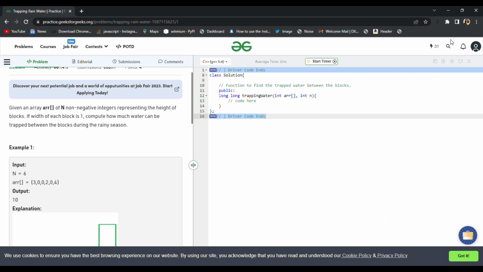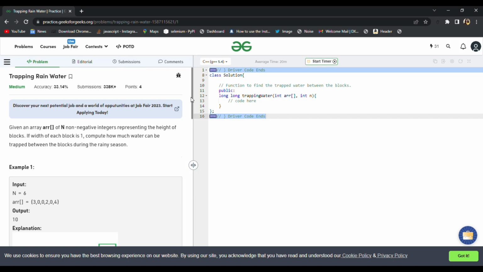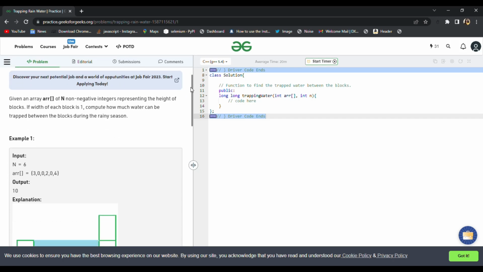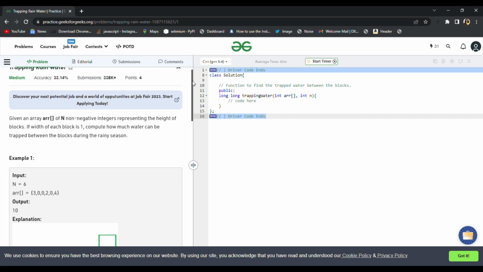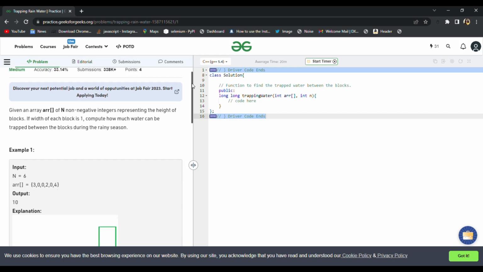So this is the problem which opens up once you click the link given in that sheet. This rainwater trapping problem is a medium level problem, as you can see. In LeetCode, it is mentioned as hard level. So yes, this is a tough problem in terms of logic. Thinking logic for this is a bit difficult, but don't worry, we'll walk through this problem together. So let's quickly go through this problem first and understand what it is trying to say.